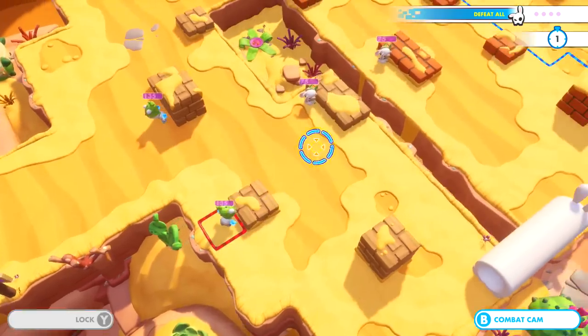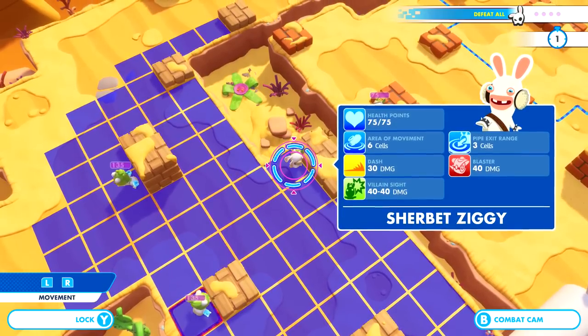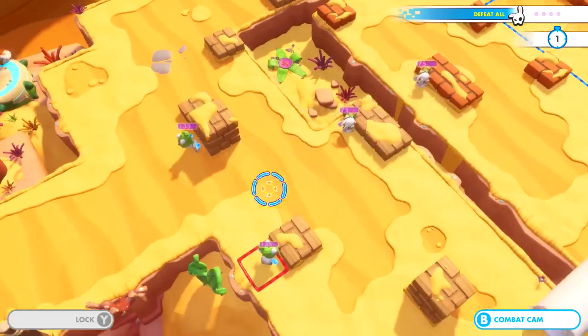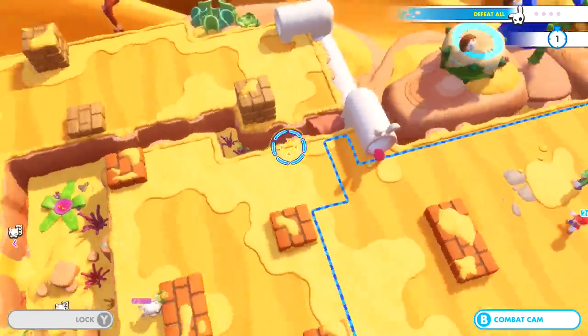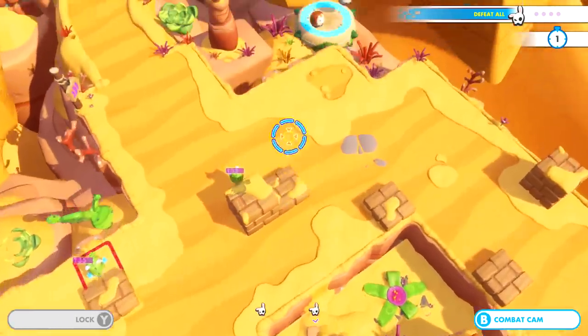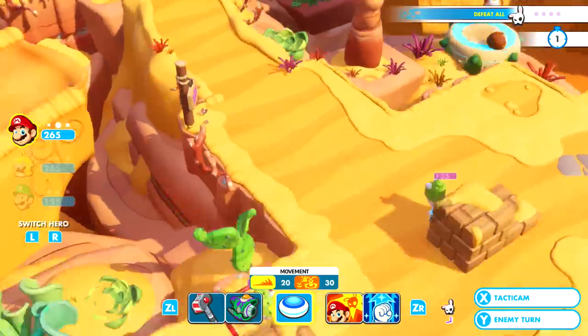Interesting, he has a double jump, 7 cells. This guy's a dash, he is a Sherbet Ziggy. So, okay, there are different Hoppers and Ziggies depending on the area you are in. So we have 2 Ziggies and 2 Hoppers to deal with. I don't see anybody else, so I'm going to guess that's it.